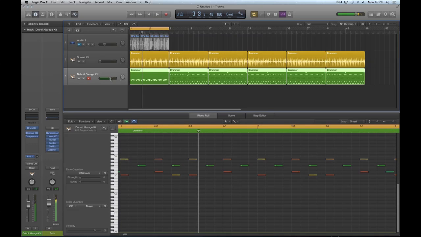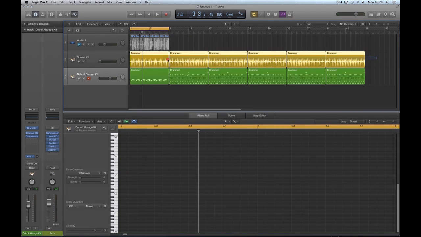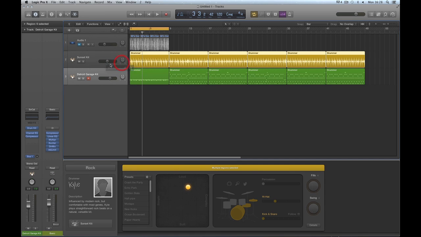Okay, then when that's done you just go back to the drummer track and you build your second track like that. There we go, look. Two layered drummers, it sounds fantastic. Then you just mix between the two, and it's always a good idea to have two separate different kits rather than the same kit. Okay, there you go, that's how you have two drummers, where you've built the drum track for each one using drummer, but you can only have one actual drummer track. Okay, you do it like that.